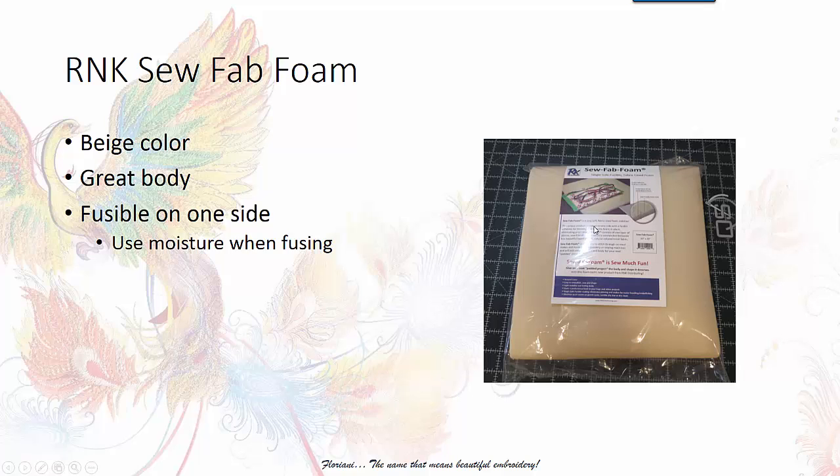Now I do want to mention this. Please read the directions for fusing this, and you may want to test it. When you fuse your fabric to the foam, you will need to use moisture. So moisture is going to help activate that adhesive on there. So make sure you read the directions for the Sew Fab foam.